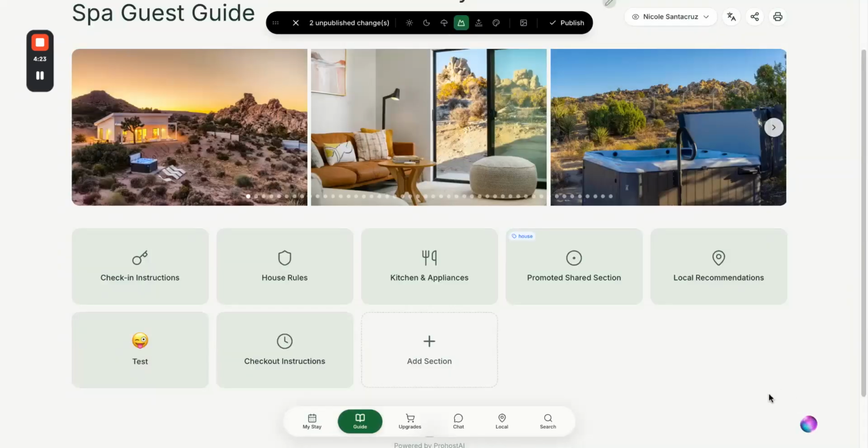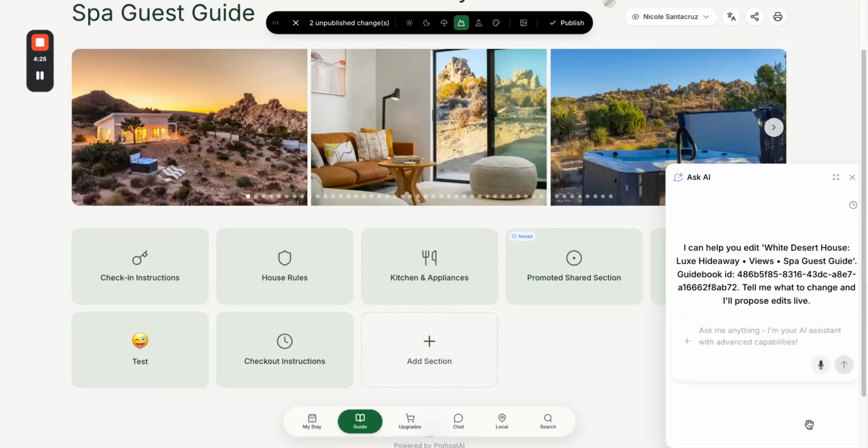It's worth noting that you can also use Ask AI to edit the guidebooks. If you have a specific change you'd like to make in the guidebook section, but you don't want to come in and edit it yourself, you can just add your instructions here and Ask AI will take care of it for you. You can ask AI to rewrite a section, generate content, or fill in missing details. As you can also upload files to Ask AI, like previous guidebooks or spreadsheets, you can use those to generate or bulk update content across your guidebooks if you like.